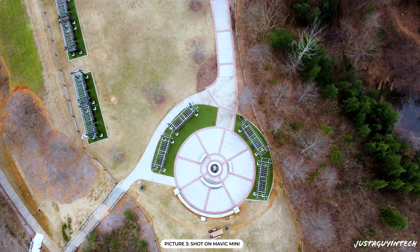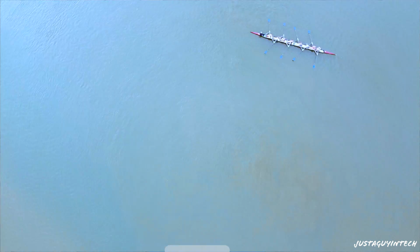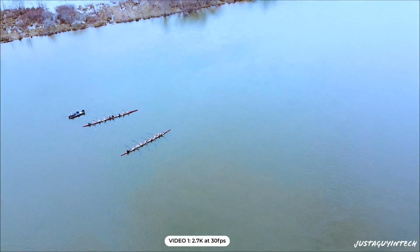With the DJI Mavic Mini, you can shoot up to 2.7K footage at 25 or 30 frames per second, or 1080p footage up to 60 frames per second.